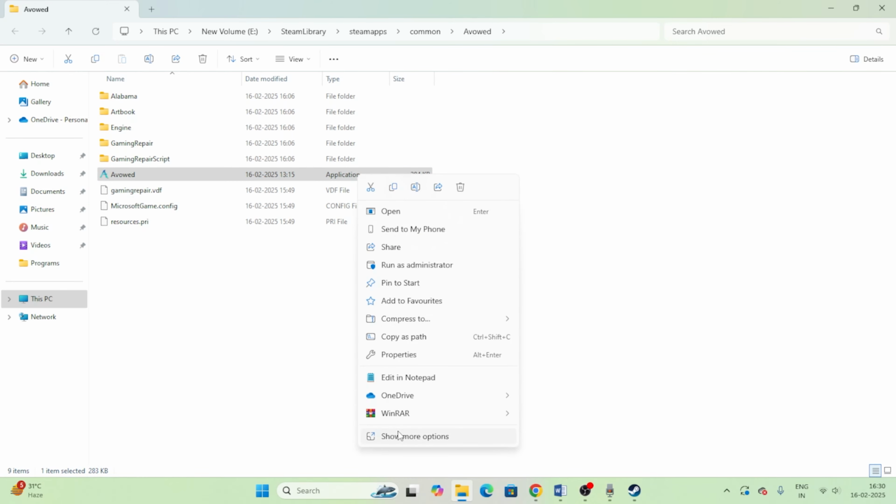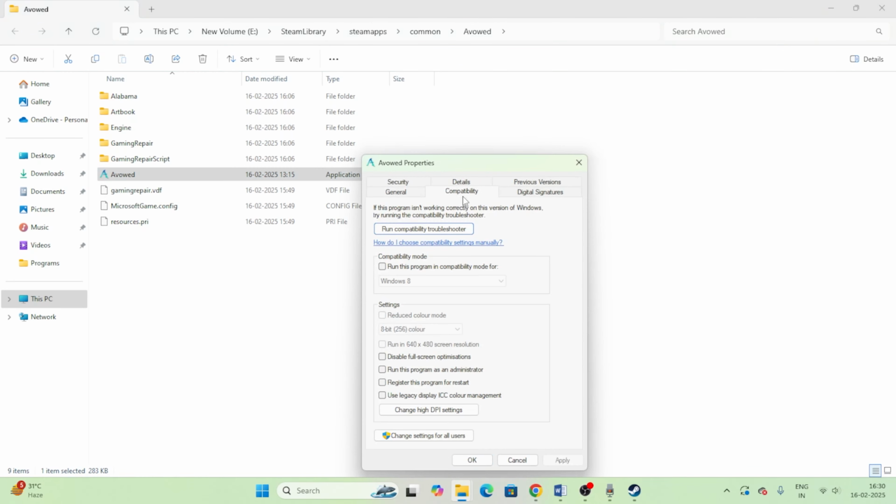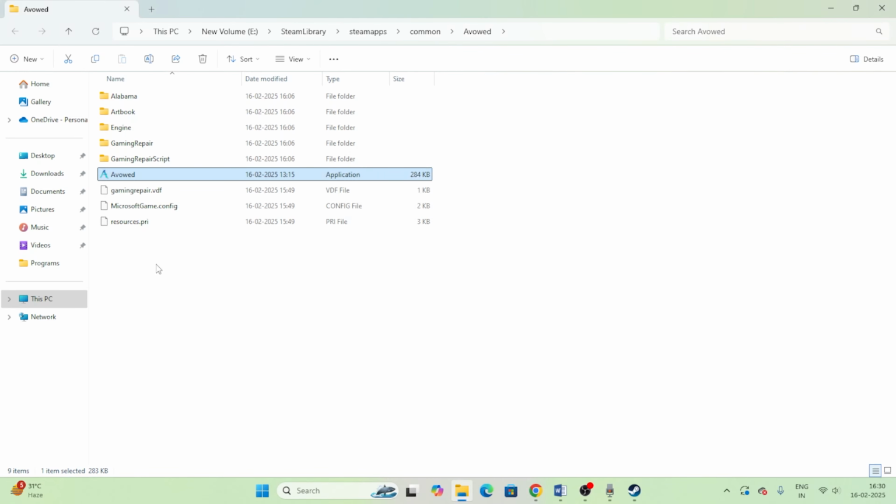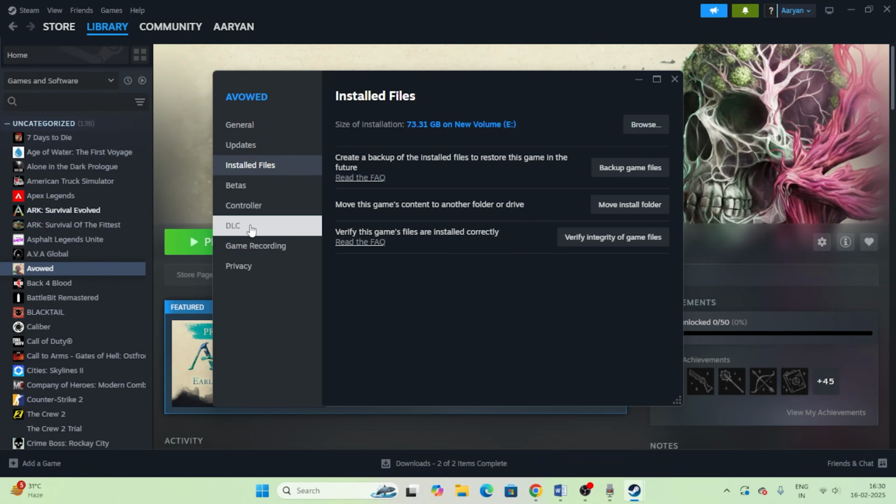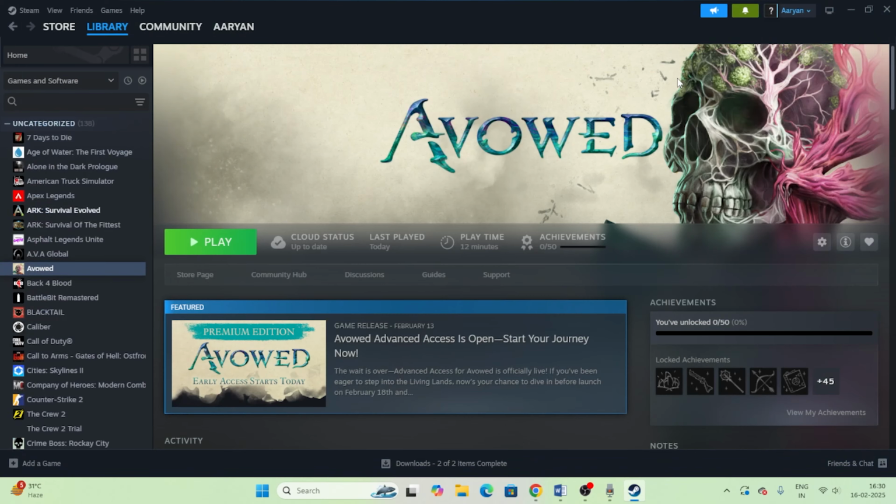So right click over here, show more options, go to the properties, compatibility, click on run this program in compatibility mode, set this to Windows 7. Go for apply, or you can set this to Windows 8, go for apply and go for OK. Make sure we click on run this program as an administrator, go for apply and go for OK. And once both are done, just close this and go back and try to launch the game.